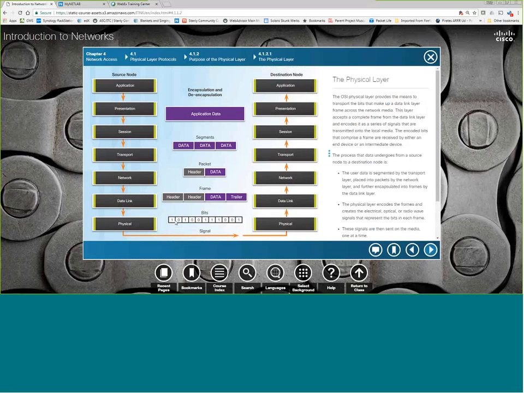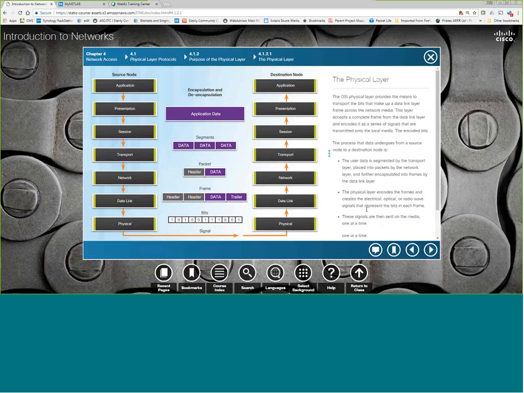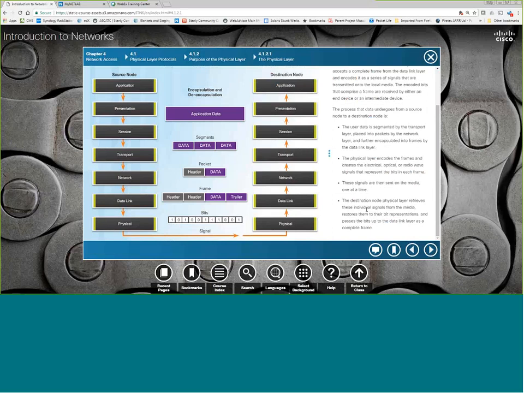The physical layer is down here at the very bottom. It is just 1s and 0s. It is the bits pusher of the networking world. I call it the blue-collar worker of the networking world, because all it does is make things into 1s and 0s. And it's based upon what type of cabling you're using as to how it becomes a 1 or a 0. You remember that the source node encapsulates the information down through the 7 layers, or if we're discussing this in terms of TCPIP, the 4 layers, down the physical layer, sends it across the media or medium, and then on the receiving end, the destination node is going to de-encapsulate it.